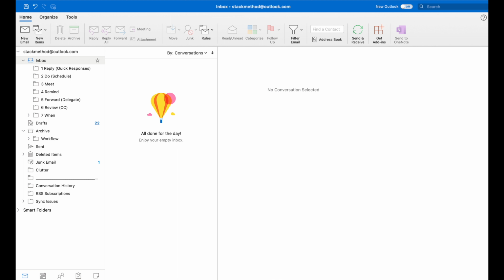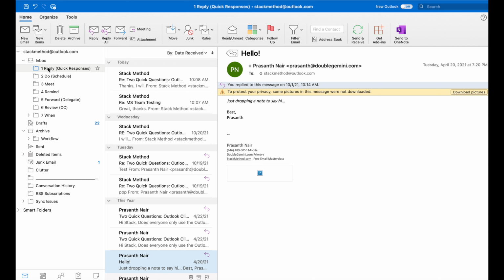Now I'm going to take a nice deep breath because my inbox is empty, and I'm going to feel great about that. And then I'm going to work through my folders. So the first priority folder is reply. In here, I'm going to assess what I can flag and deal with right now in real time, and then archive or delete. Some emails in here might take a little more time and effort, and I'm going to leave those in here for now, and not put them in my inbox. They're in the actual reply folder. So I know that even if I can't do it right now in real time, it's a reply, and I know what I need to do with it when I go to work on it later.